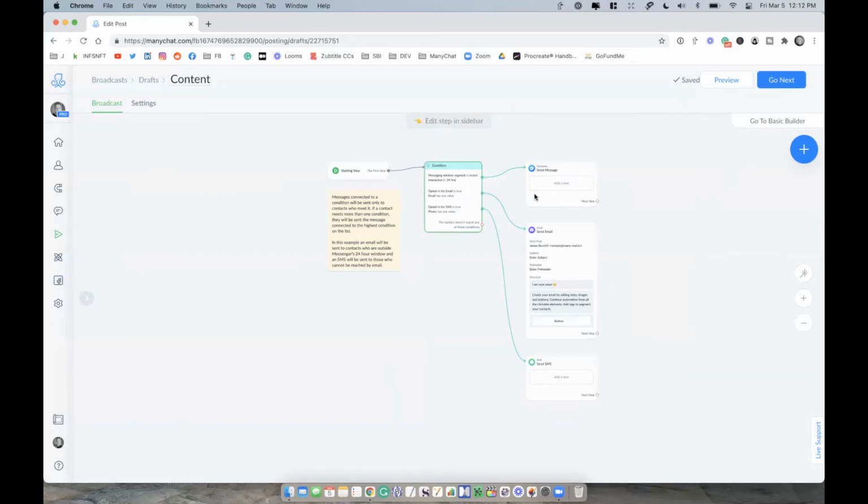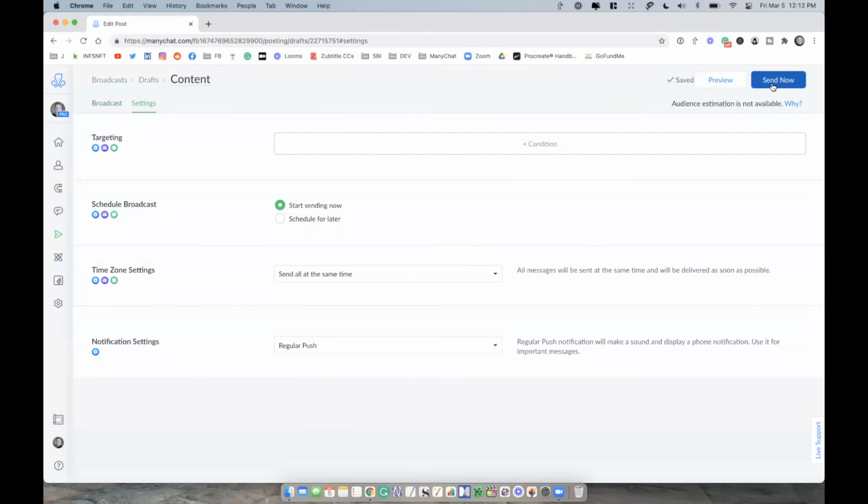So once you've written what you want to say and you've coded up any of the messages and so on and so forth, you then click Go Next. You could look at preview, but we'll go next. So this is where it comes down to targeting. Okay, so you'll see that you've got all these little buttons, which means that this applies to the 3 channels. Now, there's not much you can do about it here because we picked all 3 channels, so don't worry about that. But targeting says, who's this message going to go out to?